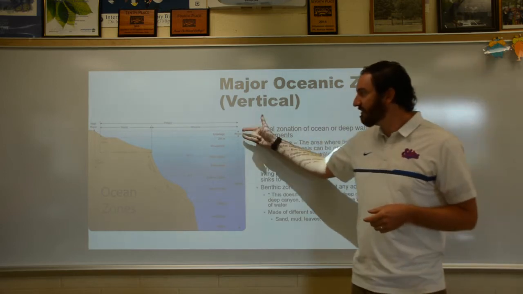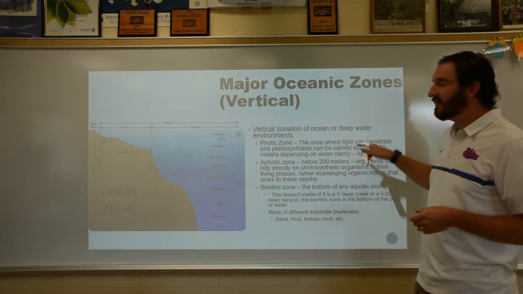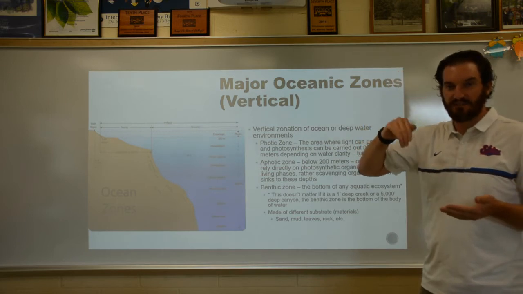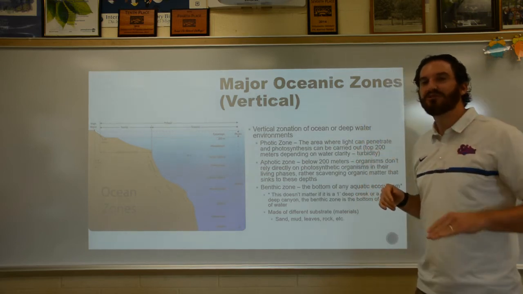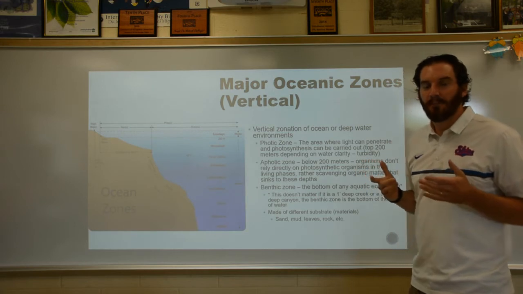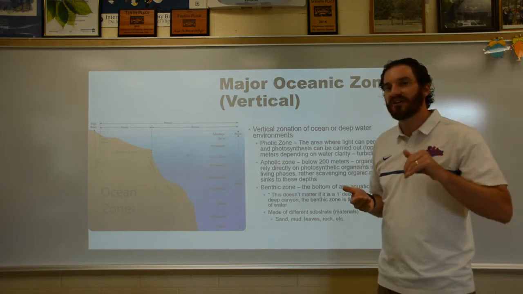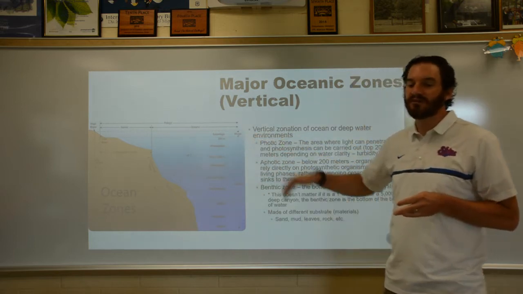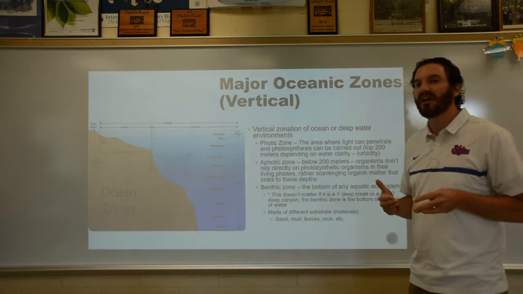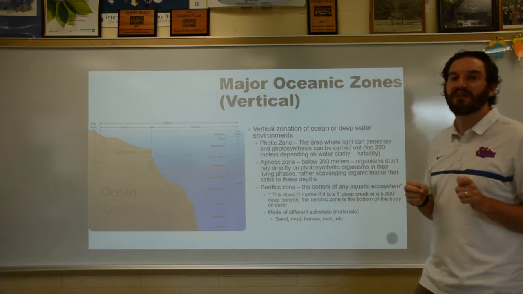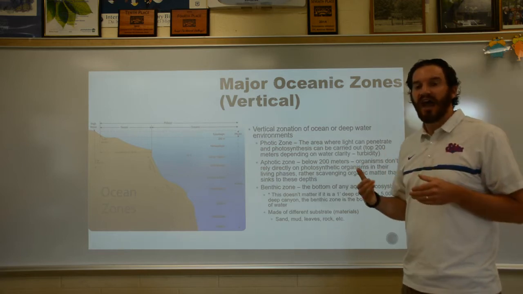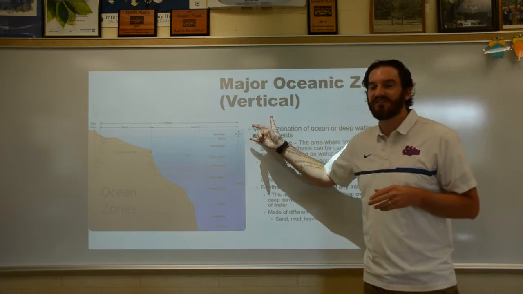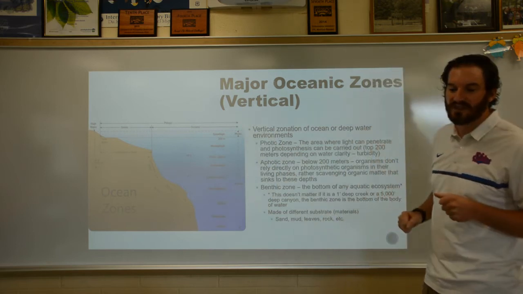The first thing we're going to talk about is the photic zone. The photic zone is the top 200 meters. So I was right about the 200 meters. This is the depth that sunlight can penetrate. Now, as you go deeper in the water, it's not going to be as strong. But it's saying that sunlight can penetrate down to these depths. Is it strong enough for photosynthesis to occur all the way down 200 meters? It would have to be pristine water, and it'd have to be very specialized organisms that are going to photosynthesize at that depth. But for the most part, photosynthesis occurs probably within the first, I want to say, 50 to 100 meters of the ocean.